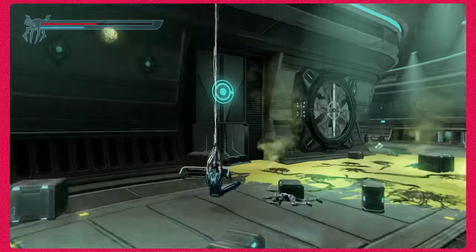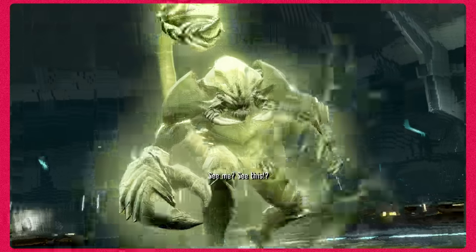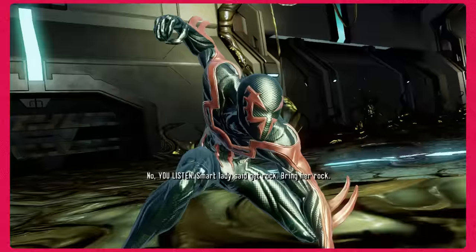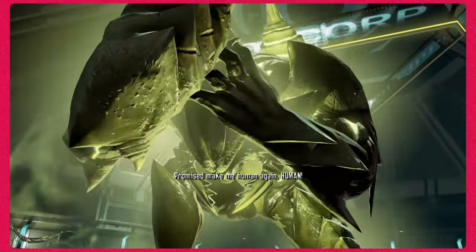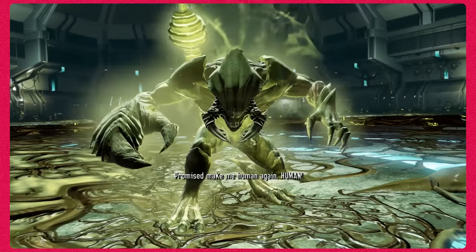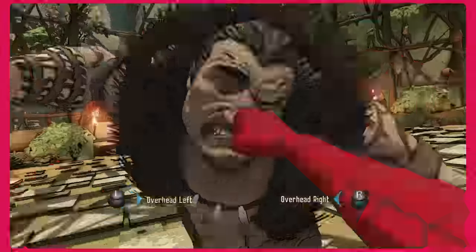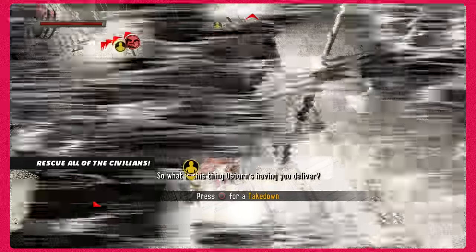After you make your way through these hallways, you face off against Scorpion, but he says something interesting after 2099 demands the fragment. He mentions that he's a monster and he was promised by a smart lady that if he brings her the fragment, she can make him human again. A lot of the levels in this game are lacking a continuous narrative. You just jump from one scenario to the next, often with the villains having barely any connection with one another, such as going from Kraven to Sandman. However, 2099 and Noir are exceptions to this.